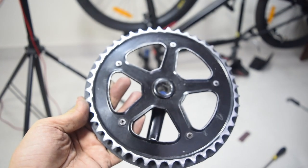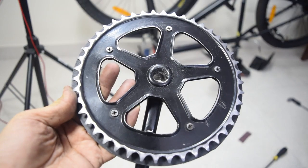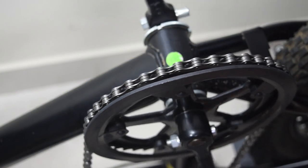This was gonna take a long time. I put on some music and I started filing away. Initially, it was a very meditative experience, and after a couple of hours, it was ridiculous. I was super tired, but I was finally done. I had filed every single tooth on the new chainring, and the paint had come off, and with all the bare metal exposed, the chain was fitting properly and it was great.